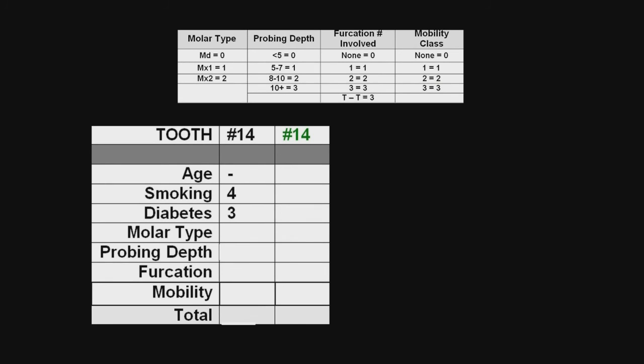Now, we've scored the patient, and the patient now is diabetic, and even though they're young and not smoking, they have a score of a 7, which is a very significant score. We're dealing with tooth number 14. That's 1. The probing depths are around 5 millimeters, but remember, this is because the patient has a severe generalized gingivitis, and the tissues are very much hemorrhagic and enlarged.